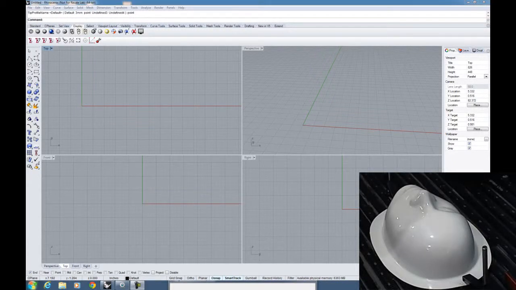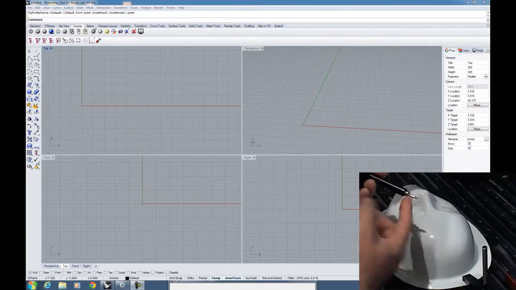Okay, welcome back to our third Rhino demo. What we're going to do this time is some organic surface work. I want to show you an easy way to collect a point cloud manually on a surface and generate a surface patch over it. If you remember in our last demo, we used the point tool.